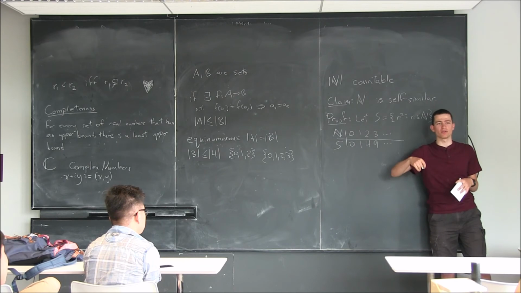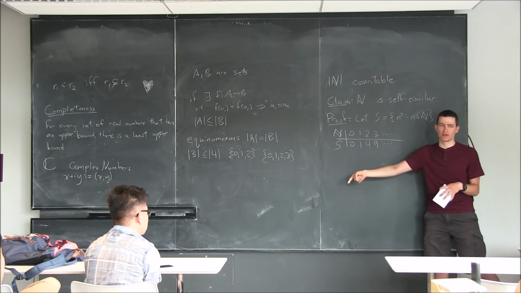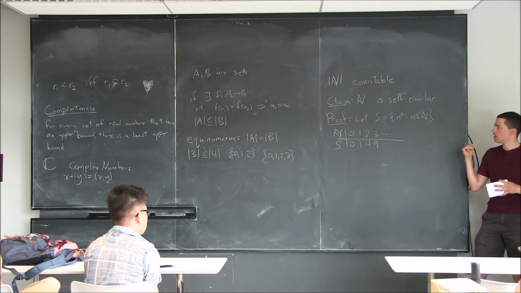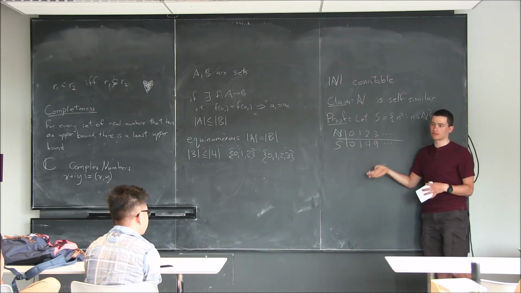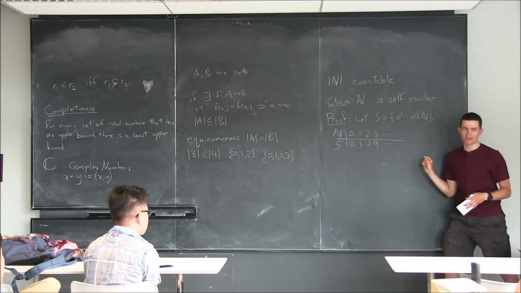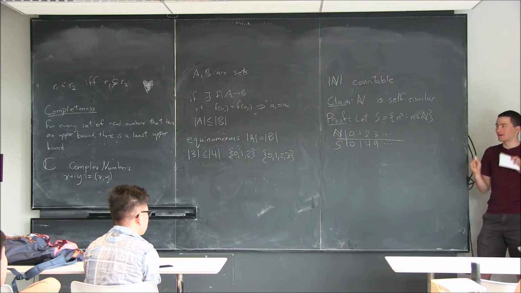And we can actually go backwards from the set of square numbers. Every square number will have a friend in the natural numbers. And every natural number will have a friend in the square numbers. So actually this is totally valid. This is a bijection. Even though this one seems to be going up way faster, this actually works out. We're going to hit all of them by the end, as it were.